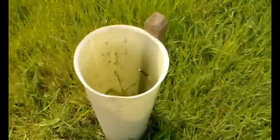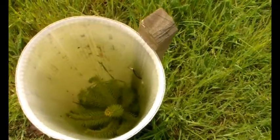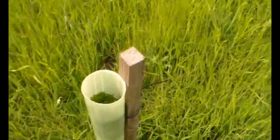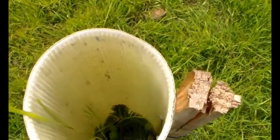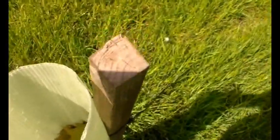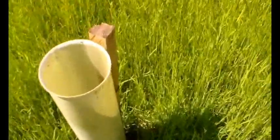Okay, this is some of the new planting, and that is a spruce which is growing on. We put them in bigger tubes, and another one. I was sent some seed a number of years ago, and there we go, that one's growing on. That looks like a Norway maple. That is a grand fir, and I'm just going to pull that bit of grass out. Right, what else have we got? Another Norway maple that seems to be really going for it, and a larch. This last lot of rain has really helped things along.